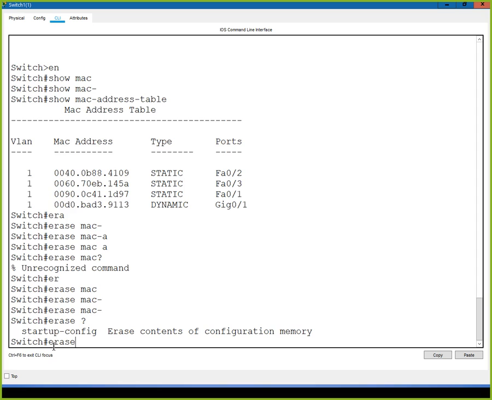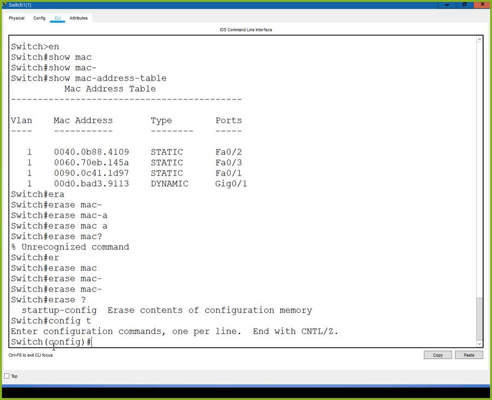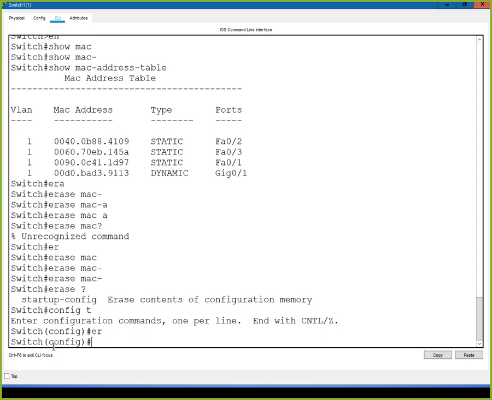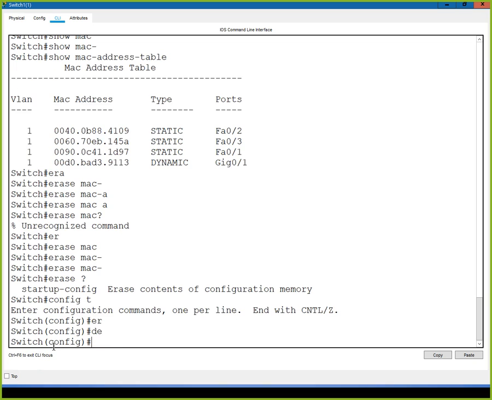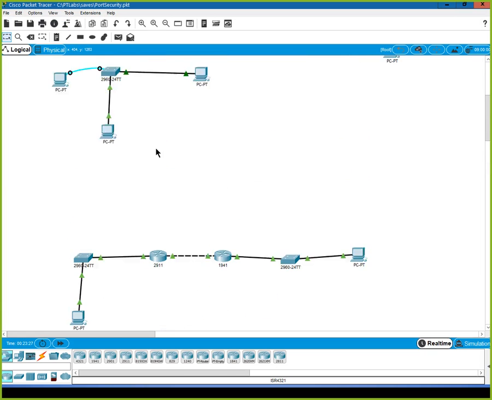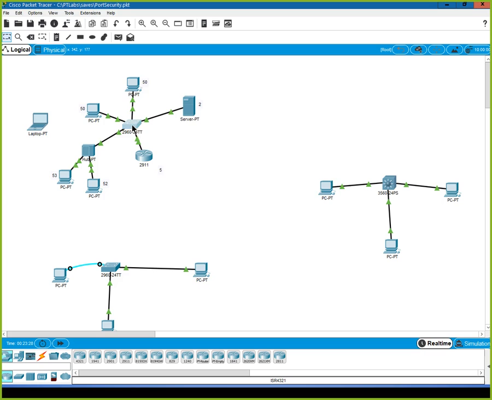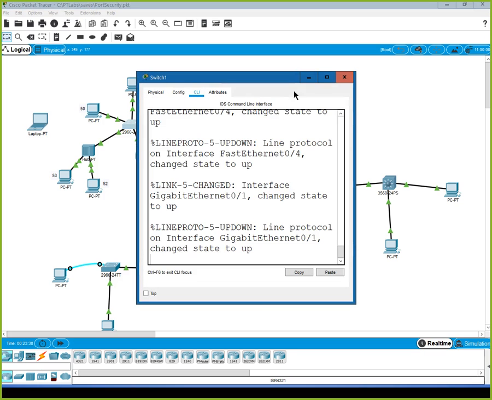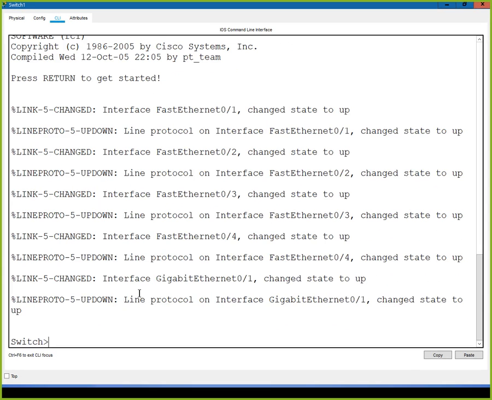Erase startup config. So let's try config 2. And I don't think that we can do that. Now, I'm going to have to get that one to where I want it to be, but we can demonstrate some of these things anyhow, and it may be because of the way I've got it configured.